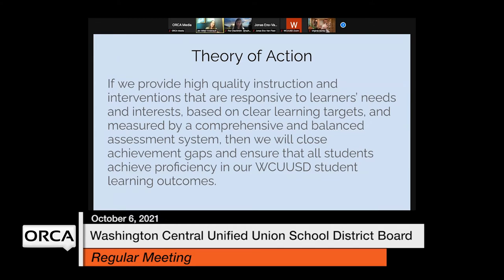The other thing that it's really important to be super explicit about is, again, this implementation plan was dated 2016 to 2021. And here we are in the 2021-2022 school year. The plan is still relevant. We recognize that engaging in this body of work as we prepare to budget and think ahead about the next big body of work and strategic plan and vision for our school community is going to be important. We're going to break down for you in a little more specificity where we are and what we still need to do.